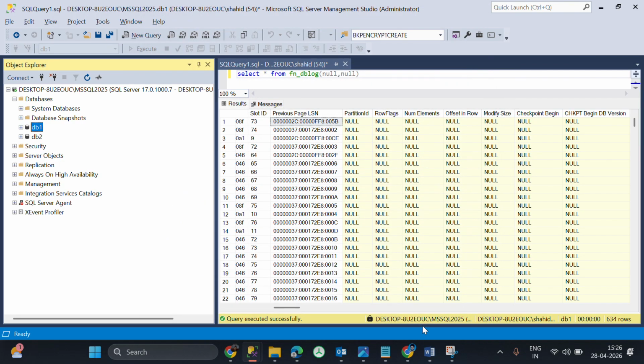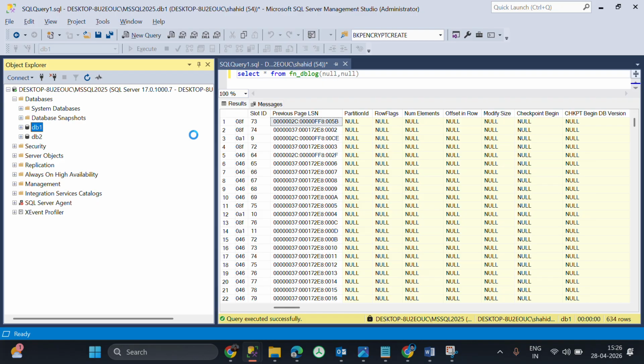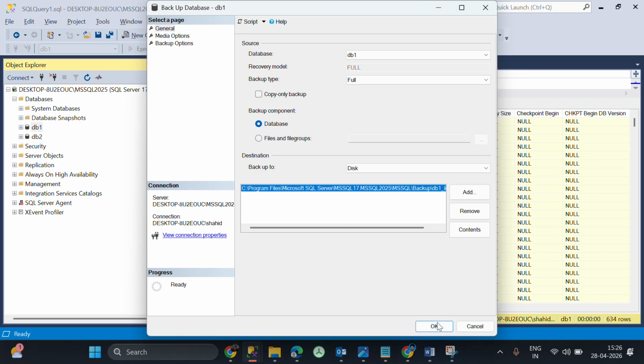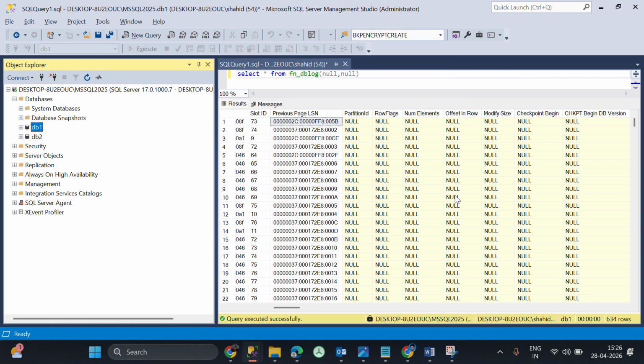Now also, it is pseudo simple recovery model until and unless you perform the full database backup; it will be in pseudo simple recovery model. Two cases: whenever a new database is created, until you take the full backup, it will be in pseudo simple recovery model. And another case, whenever we change from full recovery model to simple recovery model, at that time also it will be in pseudo simple recovery model. We have to take the full backup again to become full recovery model.